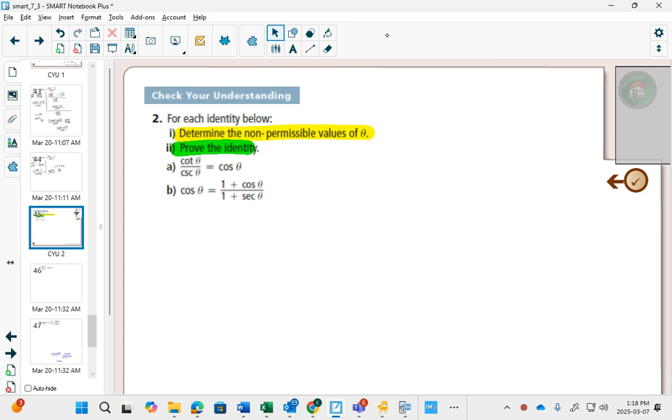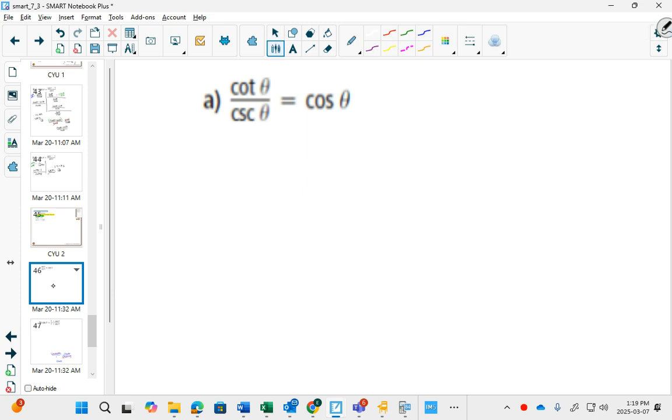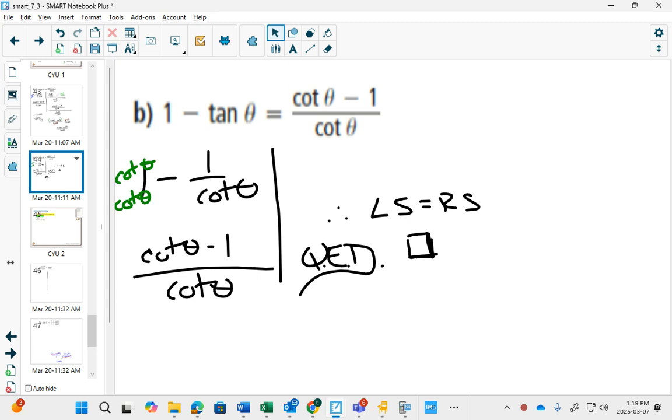So again, how do we set up a proof? We rewrite the question, formality-wise, draw the line. And I would say, based on what we did last class, we now have two main strategies. One main strategy is change everything to sine theta and cos theta and simplify as a single fraction. But then we saw in our last proof, remember this one, where I just changed everything to cotangent and it made it so much faster? So if you can change everything to the same thing, that's also a very good strategy.